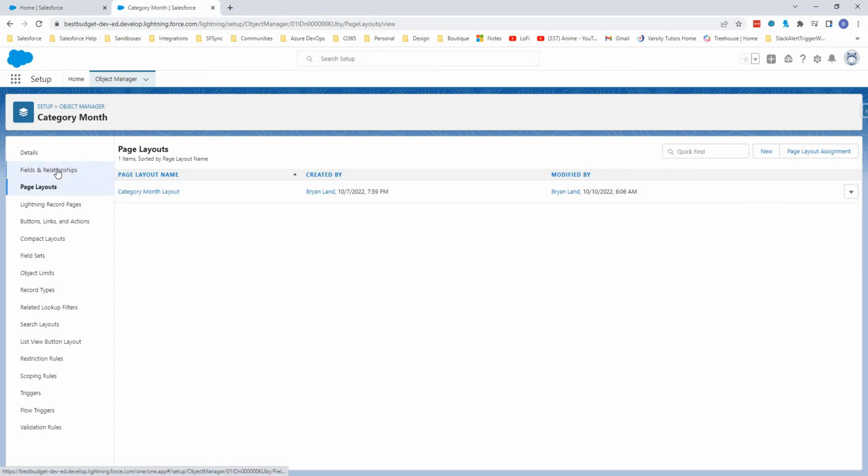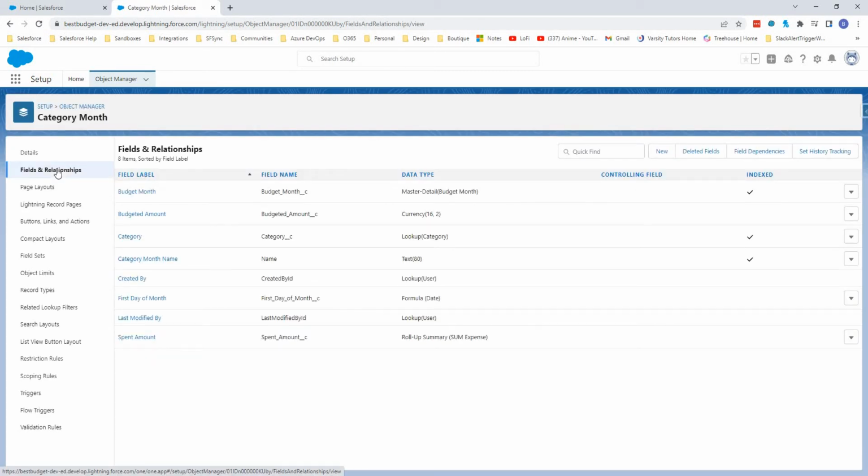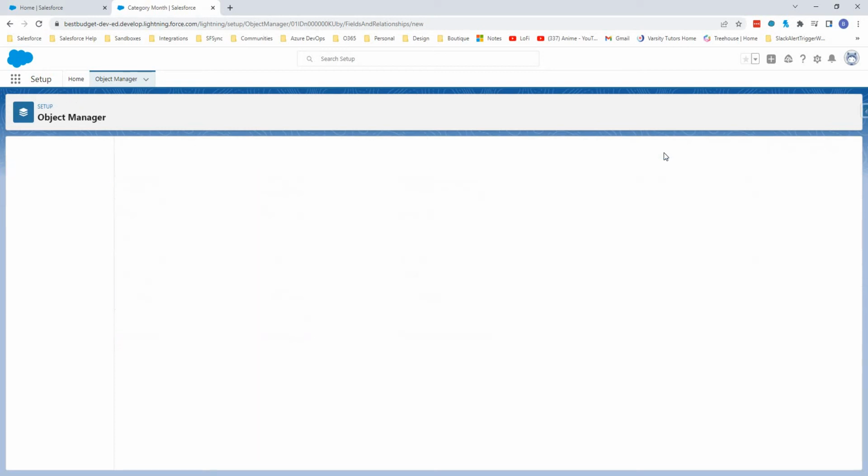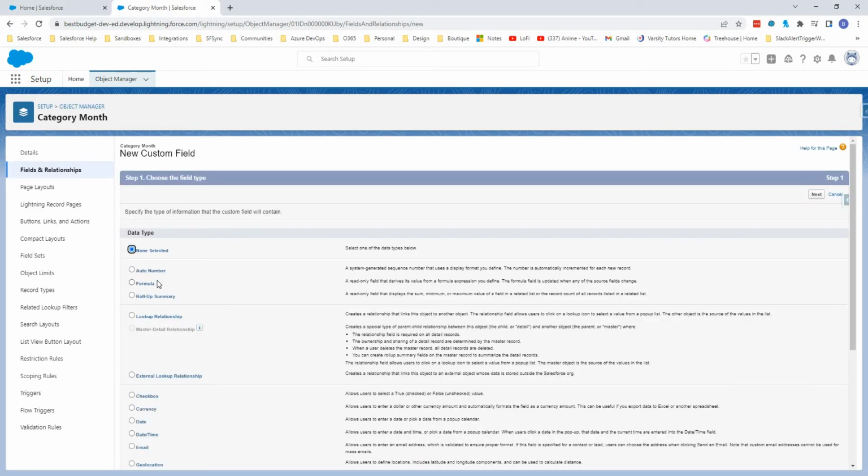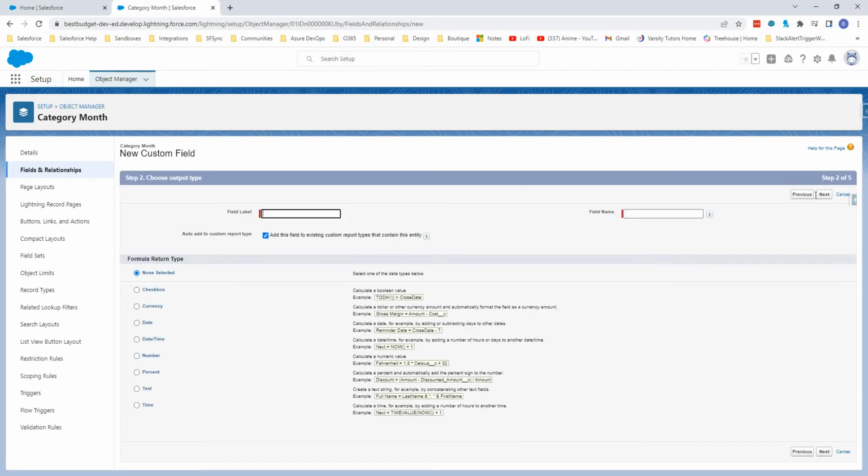So for category month in particular, we do want to know how much budget we actually have remaining for that category month. To do that, we're going to create a new field under Fields and Relationships, click New, go to Formula. We're going to call this field Budget Remaining.